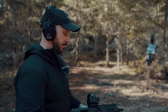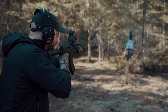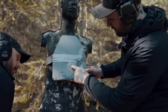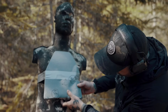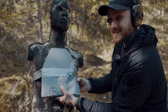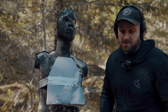All right, next up, 7.62 by 39, hollow points from 10 yards. Let's check it out. Yeah, I mean, it definitely blew that plate apart a little bit, but carefully feeling on the backside here, I can't tell for sure, but it doesn't seem like it's gone straight through the plate. So we'll know for sure after we cut it off and take a look, but that's pretty cool.